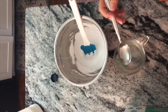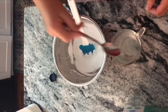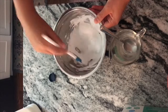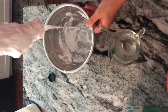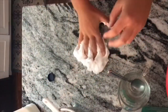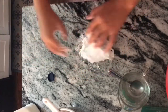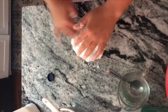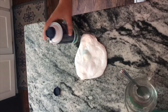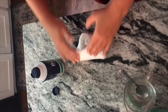So now you will take a little bit of borax and water, about 2 spoonfuls. It's going to start sticking together. Like this. And then it's going to look like this. And you have to start kneading it to make it all stick together. If necessary, you can add a little bit of hand soap and shaving cream if it needs to be a little more stretchy.